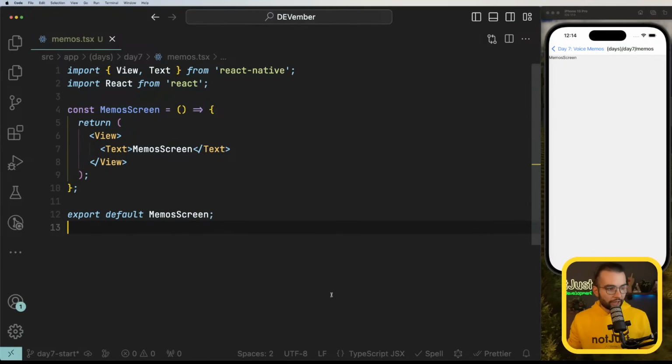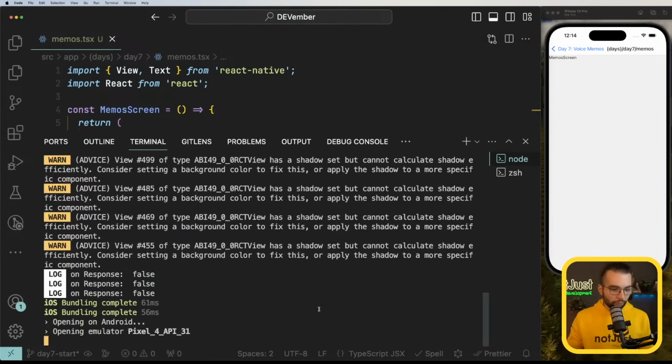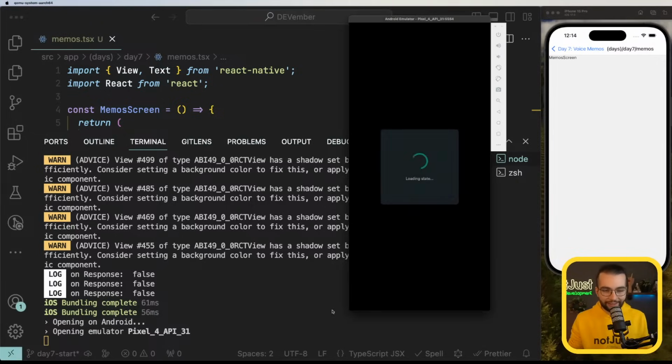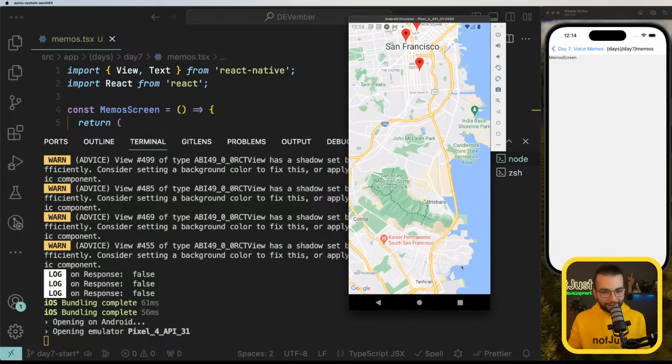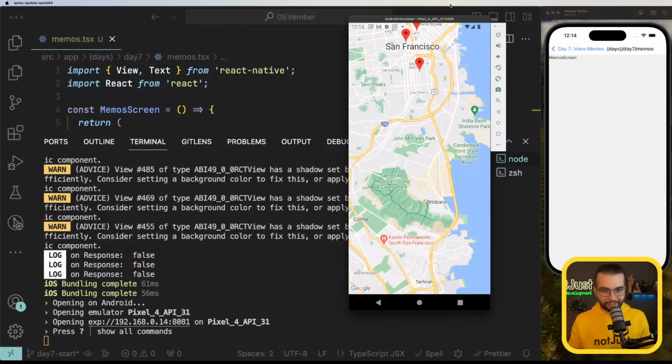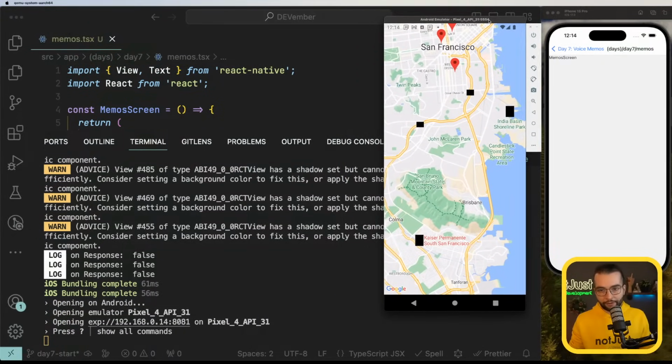Is the app only for iOS? No, the app is working on both iOS and Android. Actually, I haven't tested it much on Android, so there might be some things that are not working right out of the box, but with some changes, everything should be working both on iOS and Android, and some of the stuff also on web as well.